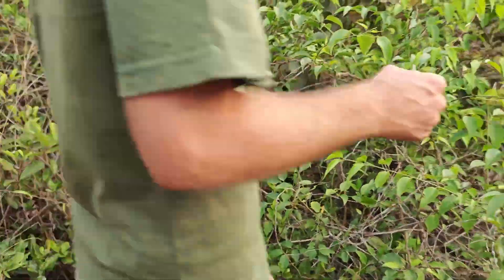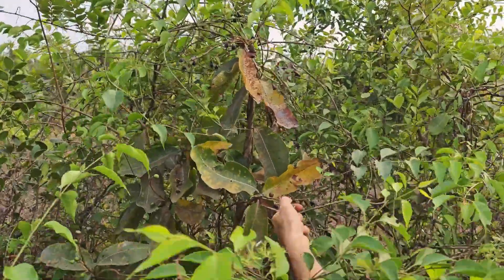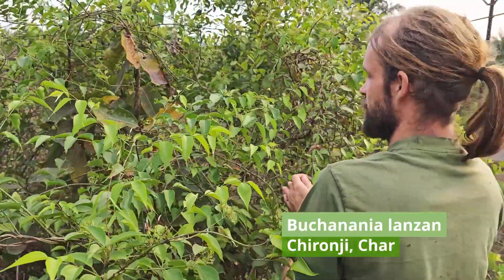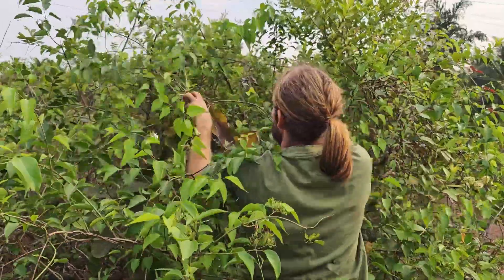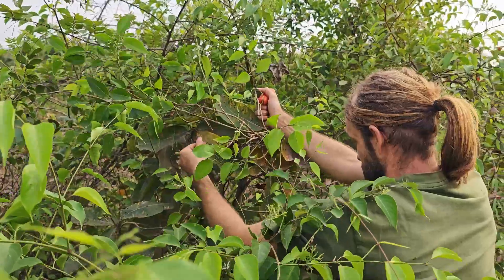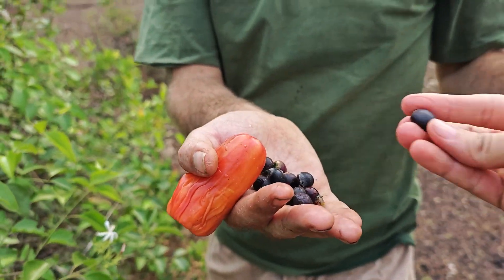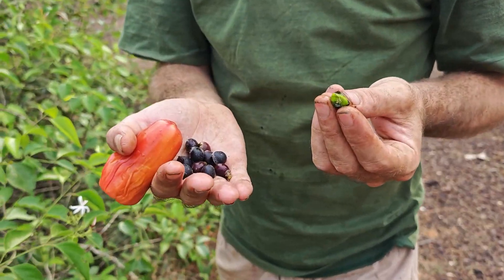And now we have one of the very adaptable non-forest trees — I'm going to pick these fruits because they're delicious. In English it's known as chironji; here in Konkani or Marathi it's called tsara, and in Hindi it's called char. It really is an extremely delicious fruit — I'll be honest, I haven't eaten this fruit since 2022, when we left our last place, because it was common there but not in our forest since it likes drier areas. You can see inside they have a very green colour. The taste is really good.